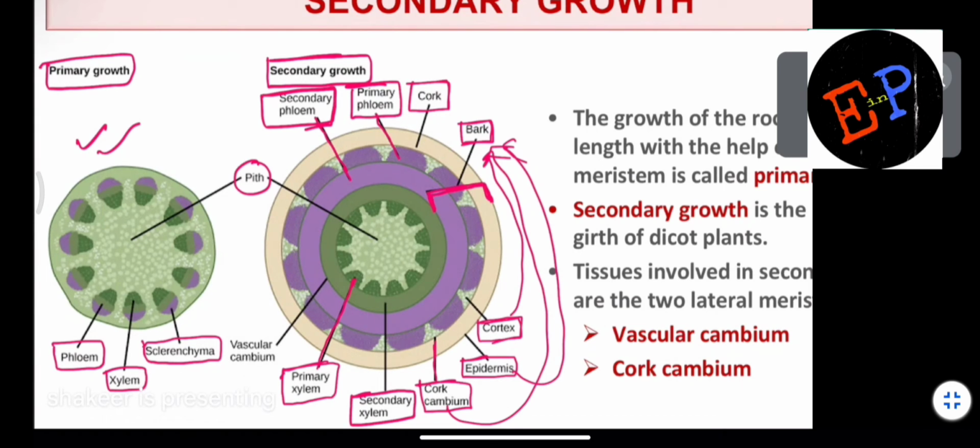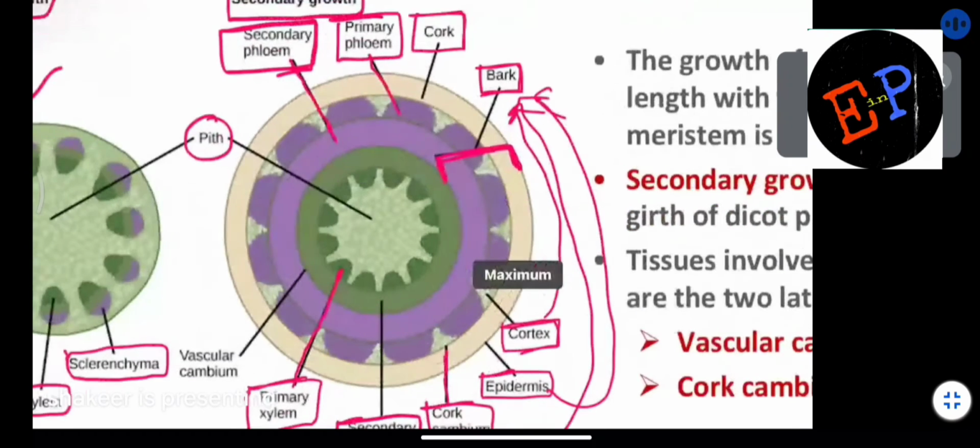Closed means closed, or open? Open type means what? You will find a layer of cambium in between xylem and phloem. This layer of cambium develops into secondary xylem and secondary phloem. Already we have studied this. That is what is indicated in this figure here.